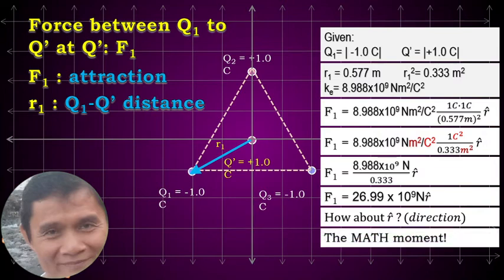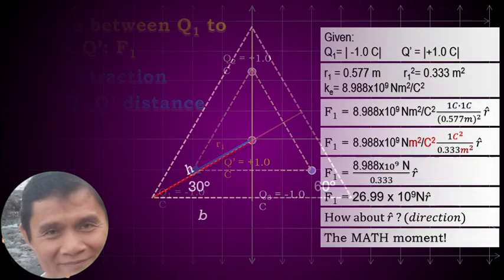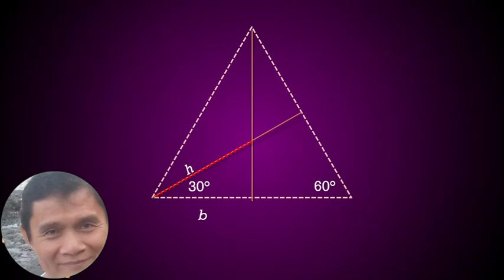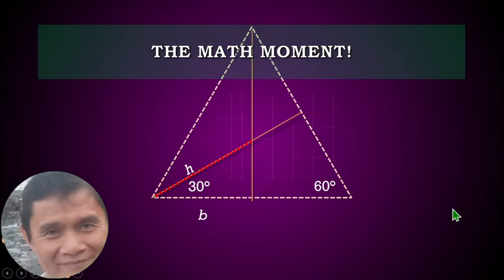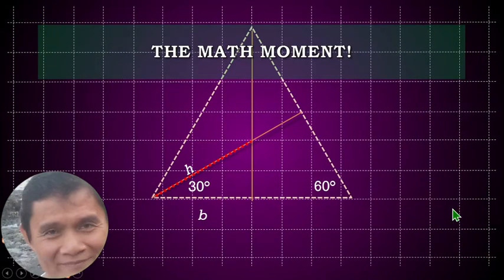Let's go back to another math. Bakit anong direction yan? So, notice that this is already 30 degrees. That's our math moment. Placing that on a Cartesian coordinate plane again, this angle is 30 degrees, no? But that's not the angle we're looking for kasi the vertex starts from this position going to that one. So, you don't need this one. What you need is this one. And how do you get that?